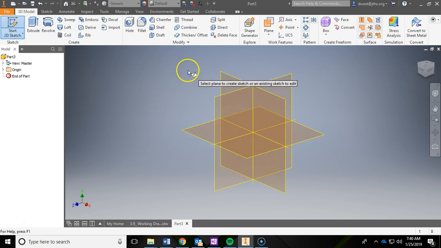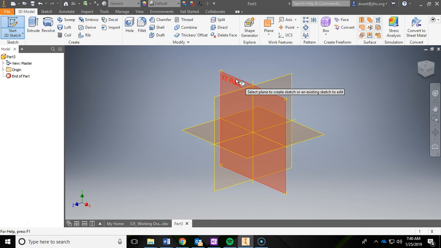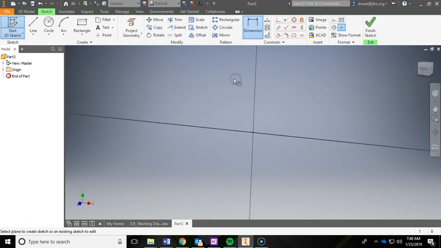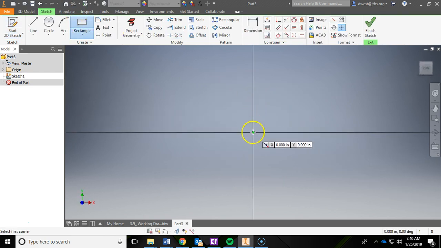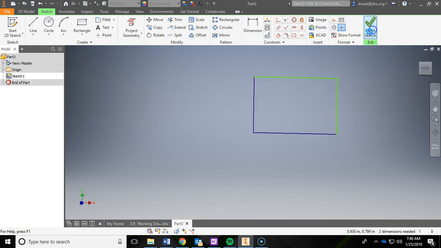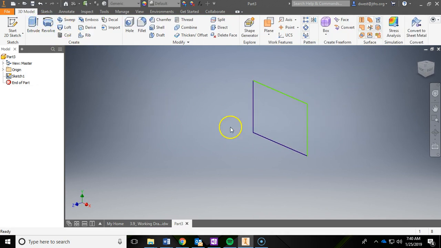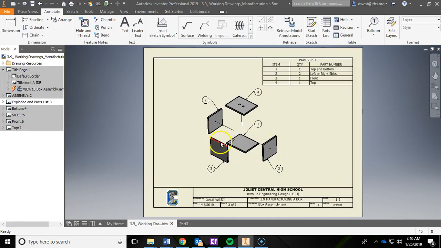And again, you're going to start a 2D sketch, and for the front, it's fine. It's exactly what I've taught you. Start on the XY plane, draw your rectangle, type in your sizes. You'll dimension it, should be fully constrained, and you'll extrude it, the 0.25 like it says, and then the front's done. So that's all the same, but the difference is when you go to the other parts.